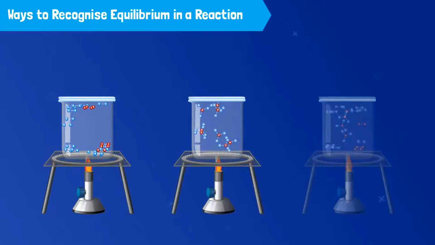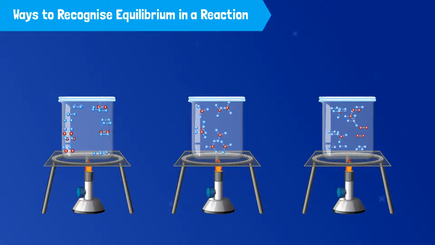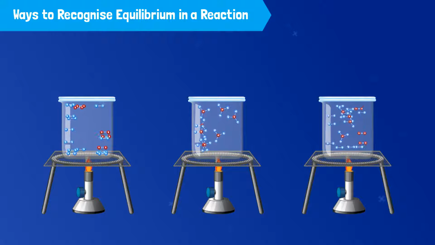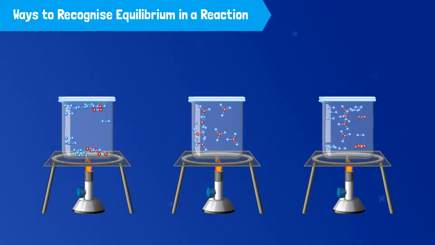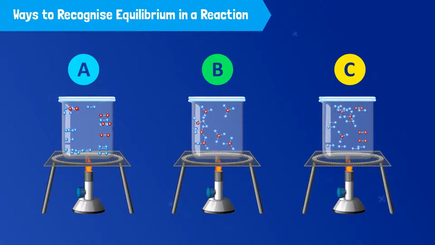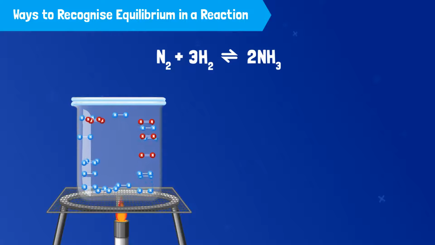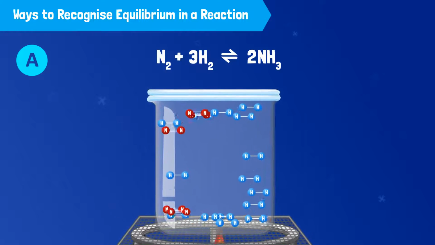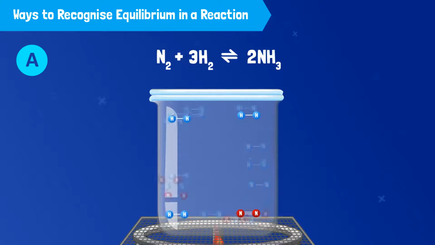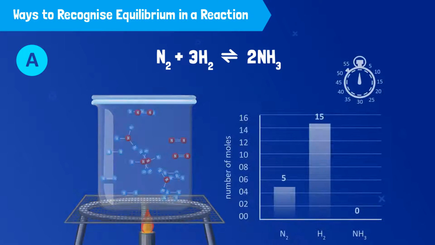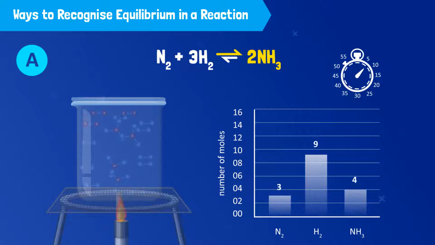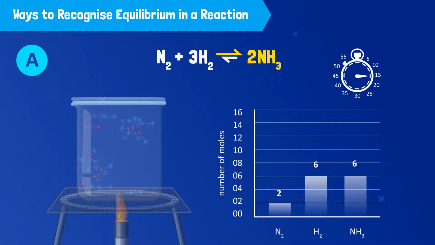We can tell whether the reaction has reached equilibrium or not by looking at the concentrations of all substances at regular intervals as the reaction proceeds. For example, let's look at the three reactions in containers A, B, and C that we introduced earlier. If we focus on the reaction in container A, which contains a mixture of nitrogen and hydrogen gases, we notice that initially nitrogen and hydrogen react together to form ammonia. The rate of forward reaction is higher as the number of molecules of ammonia produced keeps increasing.